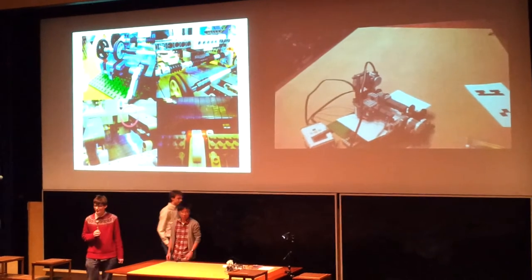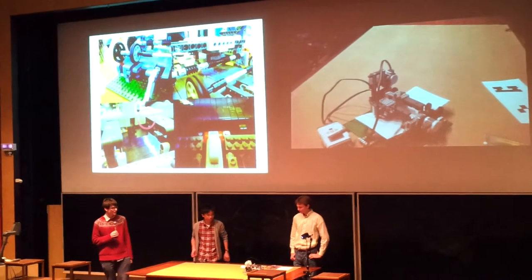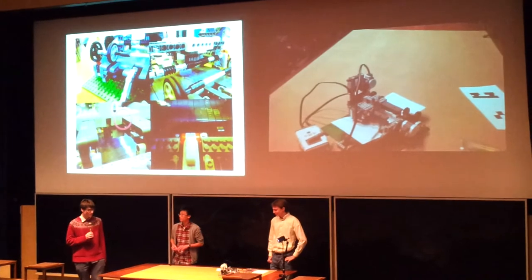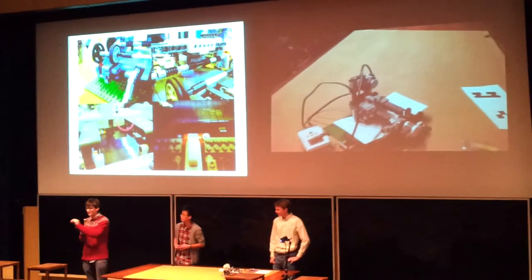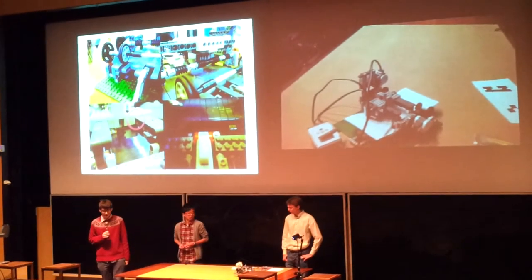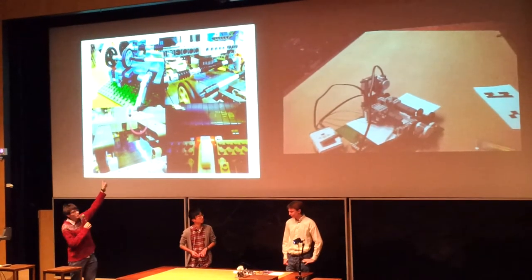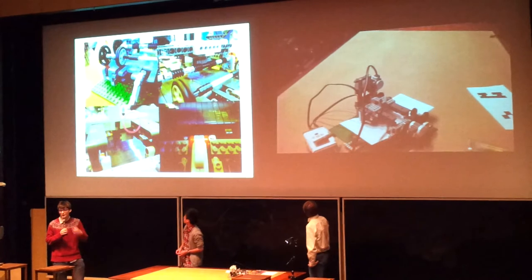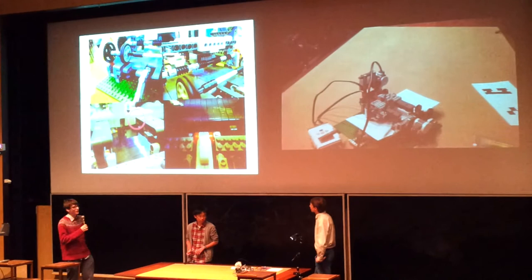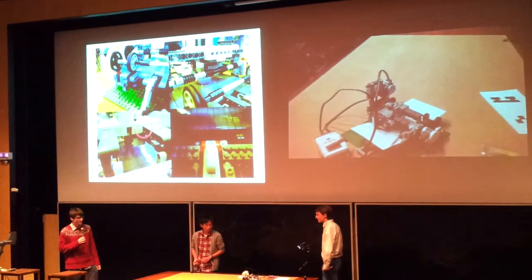We started off trying to think how on earth we could get movement in three directions enough for it to print successfully. What I'd really like is to have got lots of the rack pieces and lined them all up in two directions and made a lovely XY bed, but sadly that wasn't available. You can see at the top there there's a row of wormwheels which are positioned so that when the rack bridges them it's effectively one greatly long wormwheel, as we only have four of them. So that takes the gantry across the page.